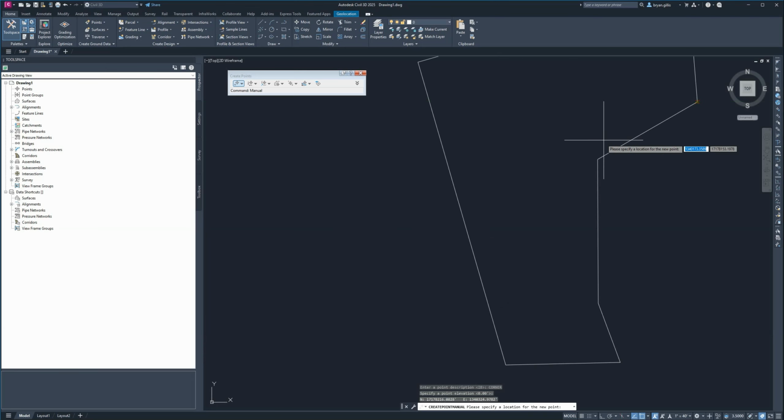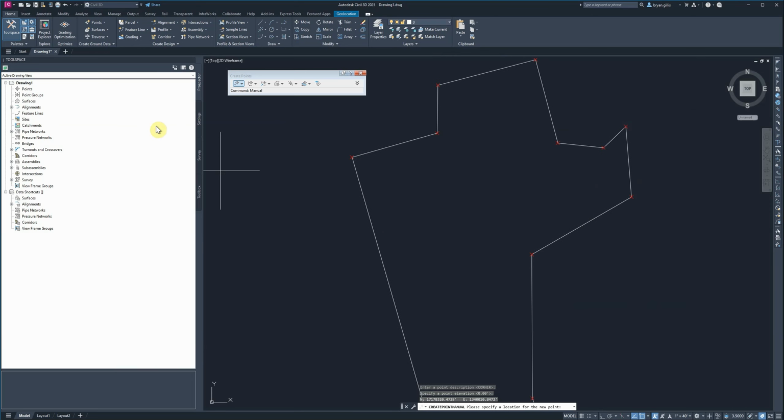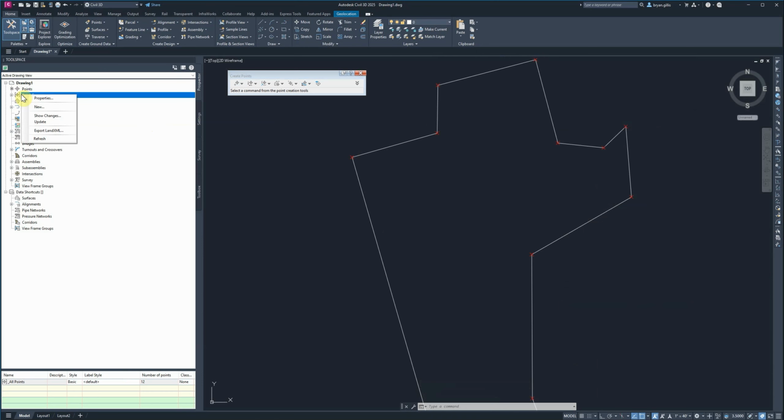You can use different descriptions or whatever that you like. I'm just kind of keeping it simple here for us. Because again, this is a mock. So what we would do then is we now have these points. We can see them here. They're listed here. So we can go ahead and go to our point groups.